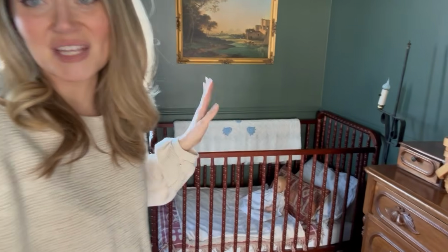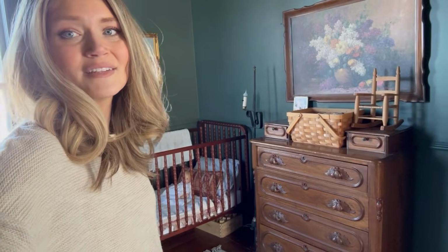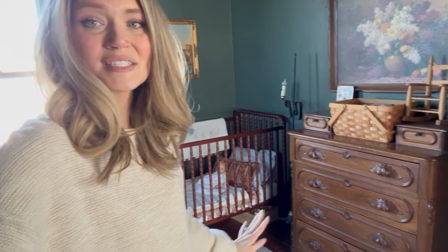We are going to be putting the new baby into this crib, but you guys can see everything is so dark in here. I don't feel like you can see the pretty details of the Jenny Lind crib. There's just so much in here that I feel like we're missing out on because of how dark it is. You guys can see here, it is literally noon right now, and it is still so dark in this room. And so I would love to paint to really brighten and freshen this place up, especially if we're going to have 2 little kids in this room.